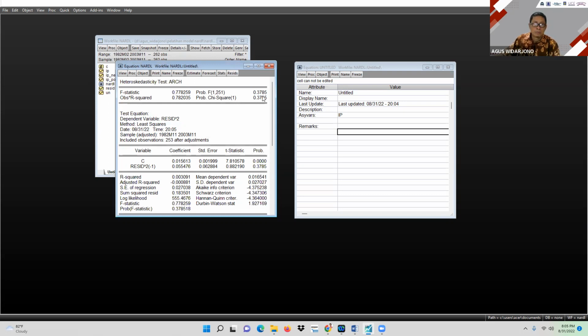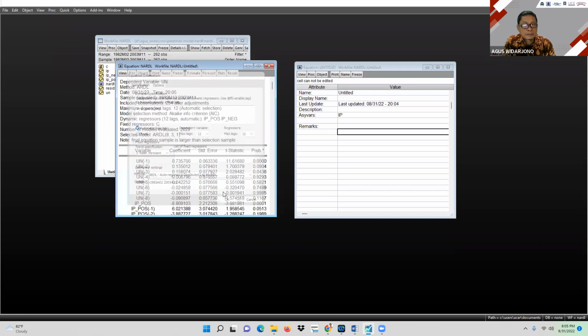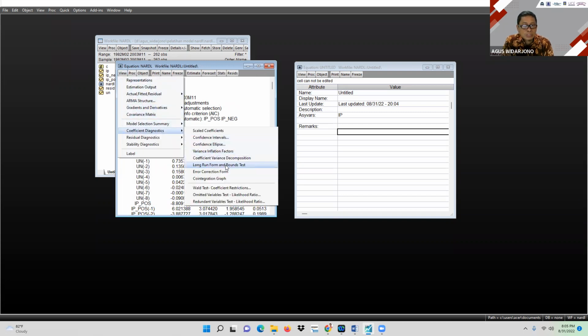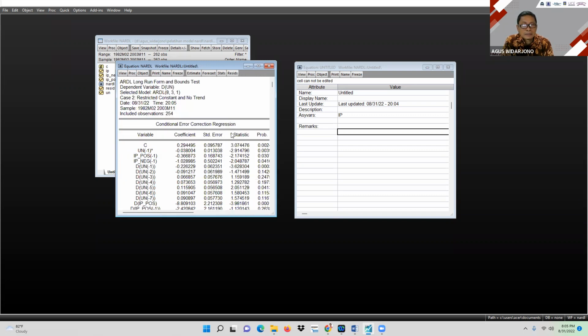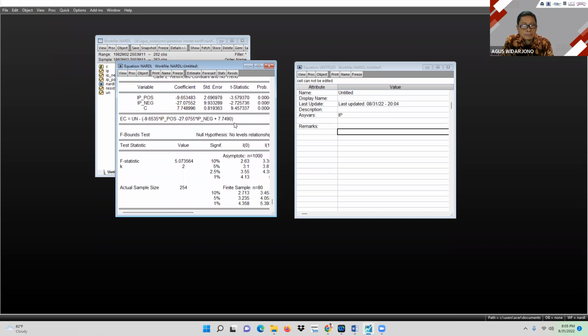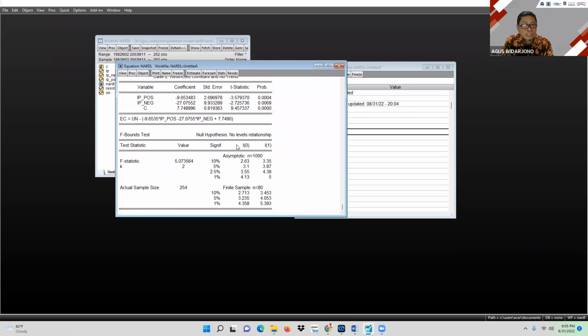Okay. So the next step is to check the long-run relationship between the variables using the co-integration test. First of all, you have to estimate once more. Then go to the view, coefficient diagnostic, choose the long-run form and bounds test. Click it. If you couldn't find the button, this is the co-integration test using the bounds test.